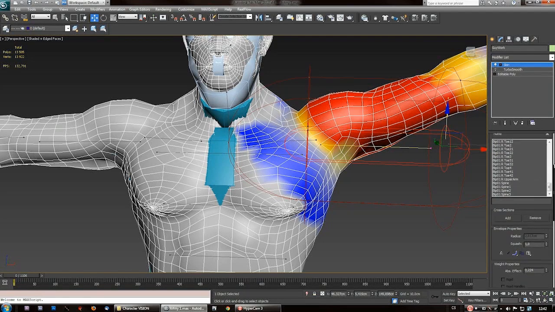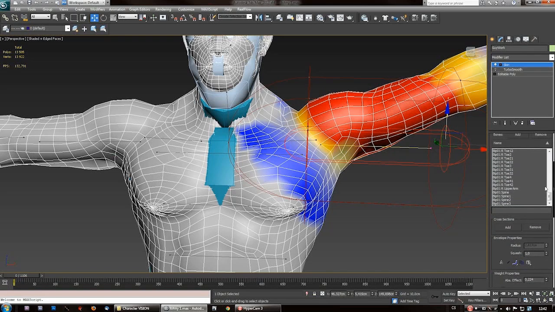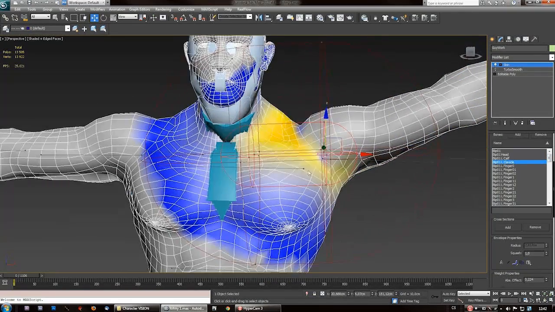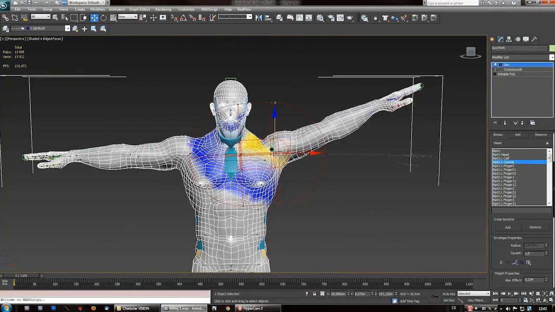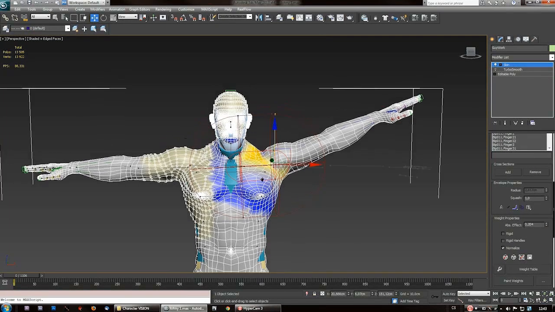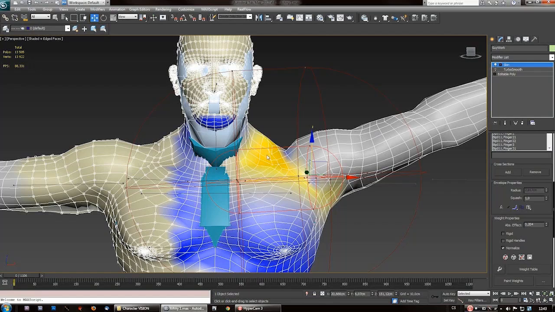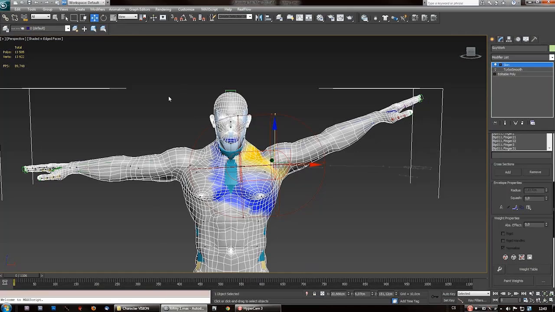So, sometimes it doesn't make sense, like left and right. Okay, right upper arm. I'm probably blind. Here it is. So this clavicle doesn't affect the shoulder. It's kind of okay. I didn't want that, but it affects this side too much. And your own clavicle affects the neck and not the face. Because if I drag this clavicle in animation, the face will go with it. So that's not something you want.